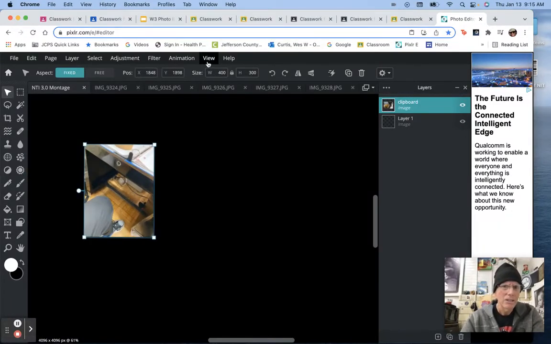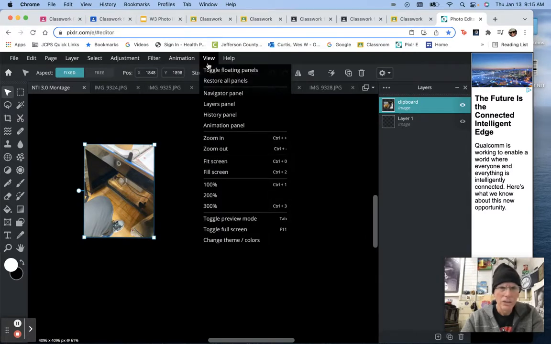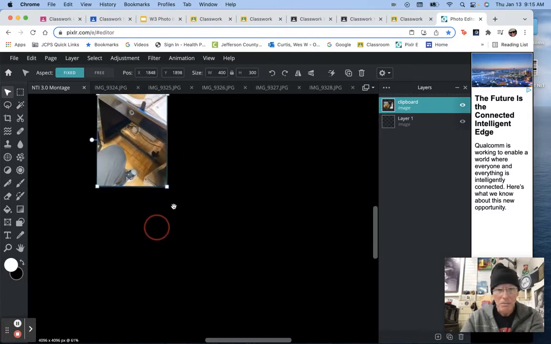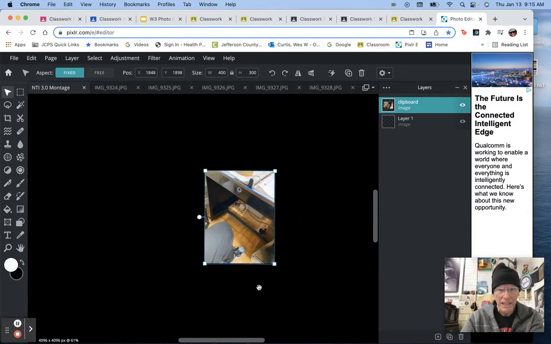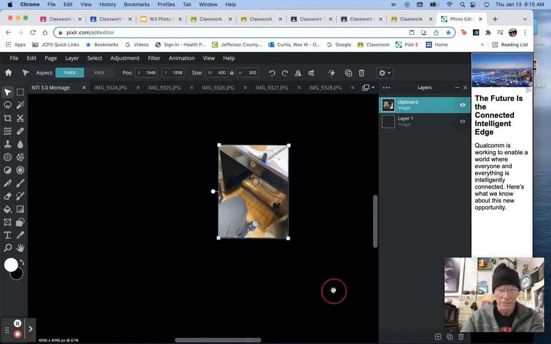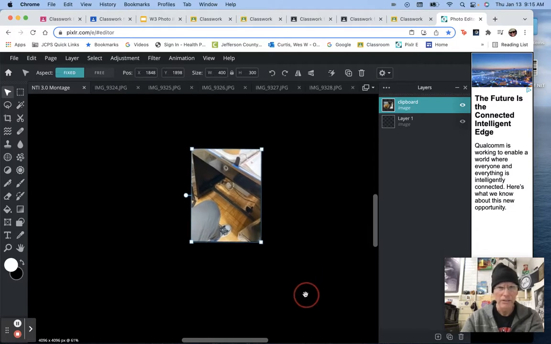The other thing you can do if you don't have a mouse is go to View, zoom out or zoom in, or you can use a keyboard shortcut, Control plus or Control minus. The other thing that's really handy is to push and hold the space bar, and that gives you a white gloved hand, and that will just move everything around, not just that individual photo, but that will move the entire background along with all your photos.